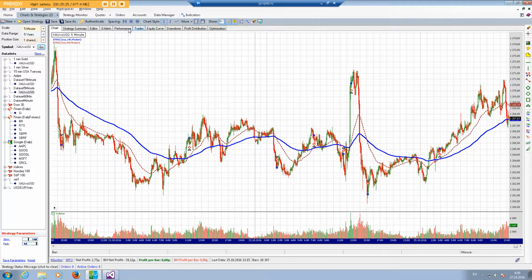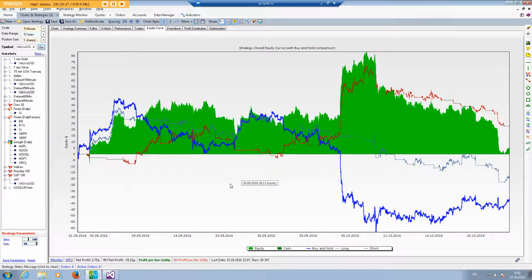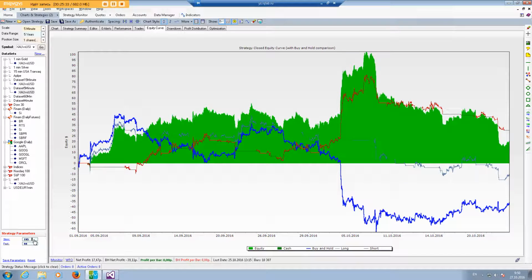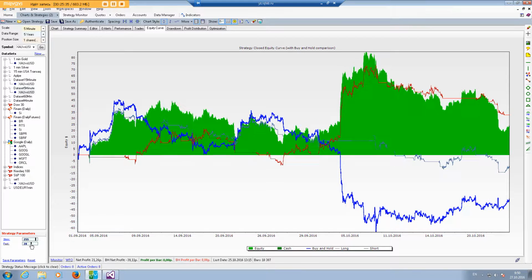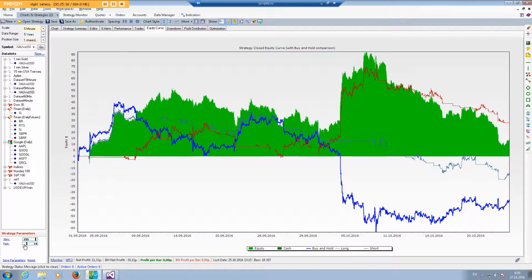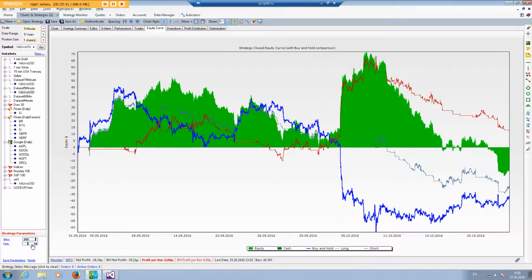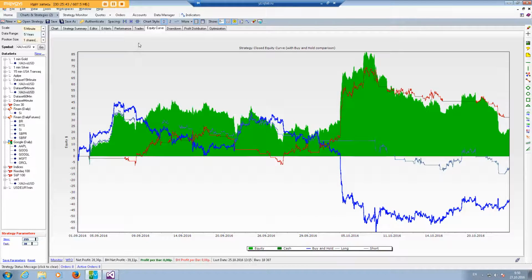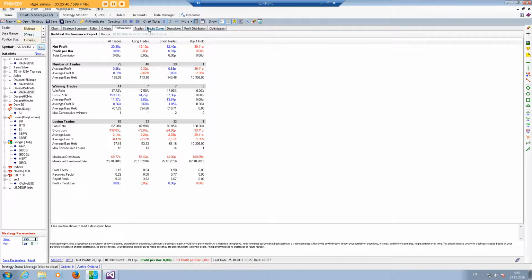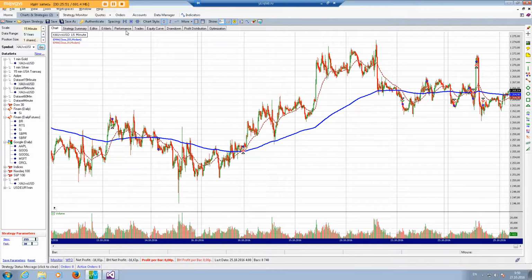Try 5 minute. Well, 5 minute looks better actually. See, you can tweak your parameters. You can actually see that this system is not a killer. Yeah. On 5 minute, it made 79 trades. And it actually did not waste your account completely. Okay, and that was a period of, I think, 2 months or 1 month.